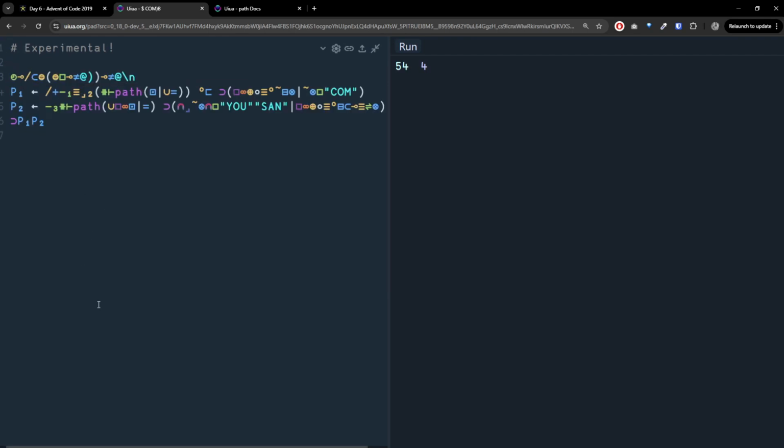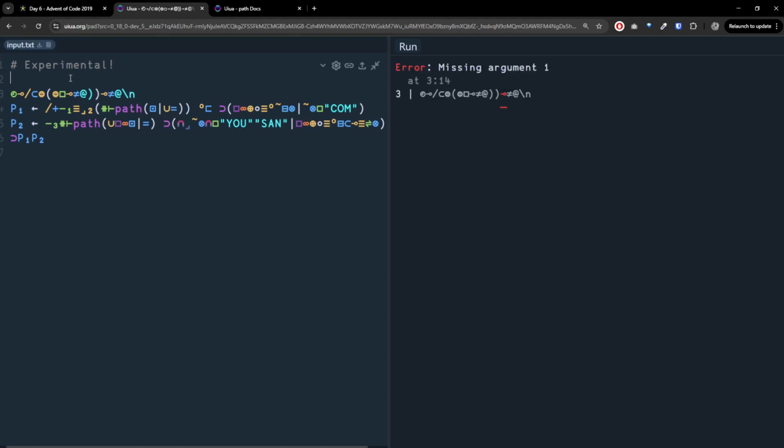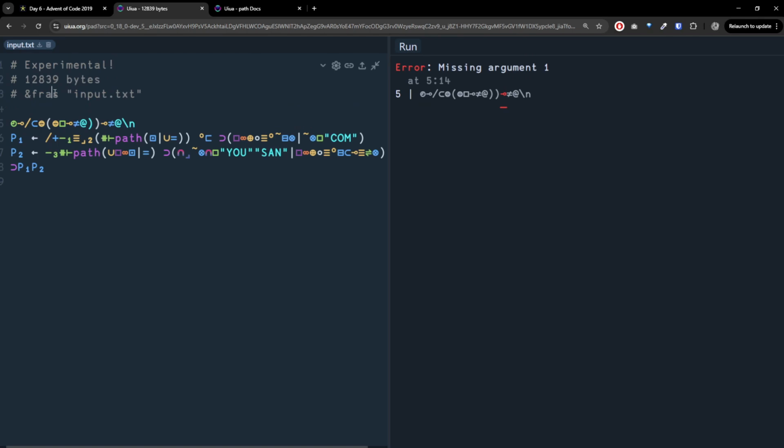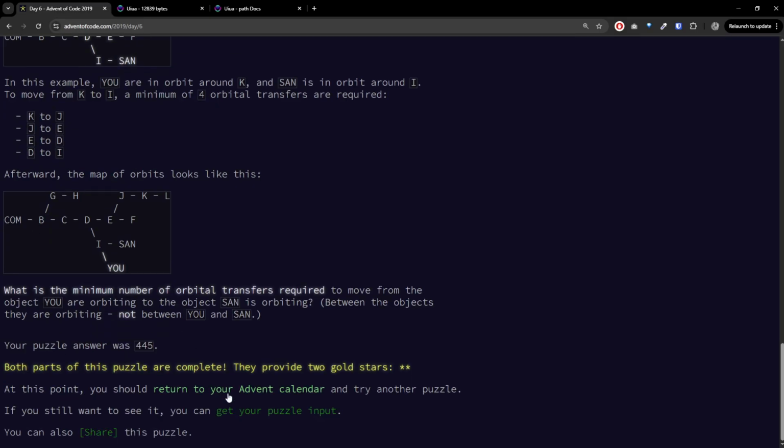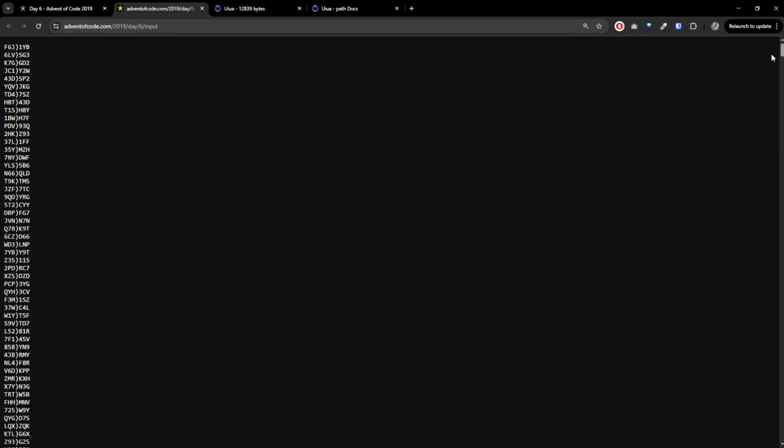I can show with the real inputs, it's a pretty big grid. So let me just throw it in here. You'll see it's not going to run instantly, but it's going to run. I mean, let's say it took 2.5 seconds or so, running in the browser, right? So in native, it runs in well under a second. So I think quite the performant solution. And just to give you a sense of it, I'm not going to count them, but there's a ton of nodes, and it's a very big graph.